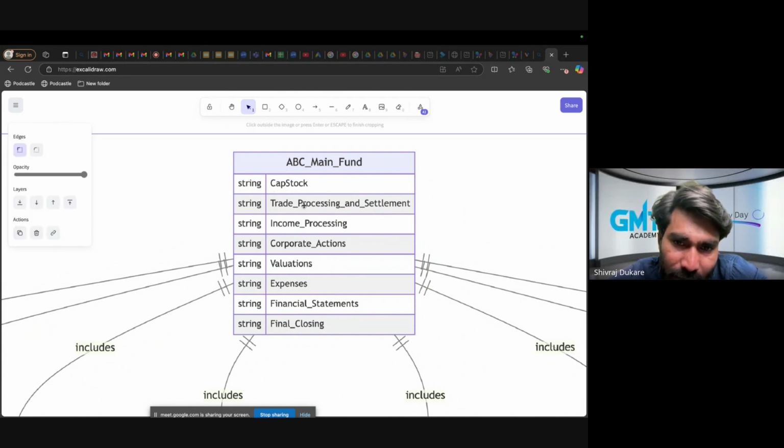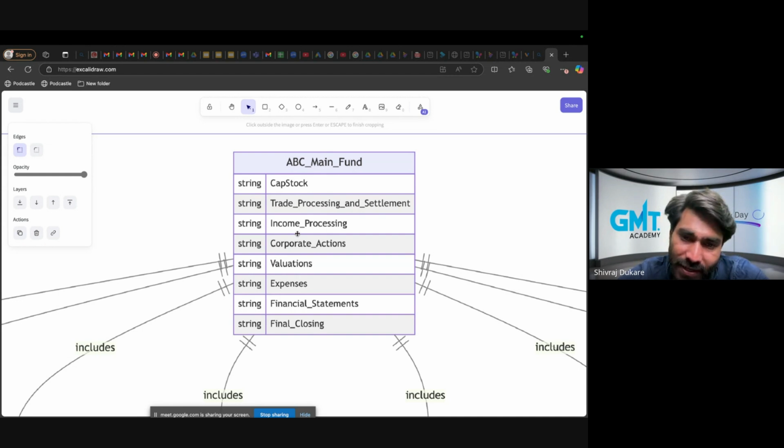When we say trade processing, it means when a fund receives subscriptions, the fund invests that money to purchase securities from the open market. It could be, let's say, equities, bonds, money market instruments. It could be trade finance instruments, trade bills, discounted bills, or corporate deposits, schemes where the fund can invest, right?